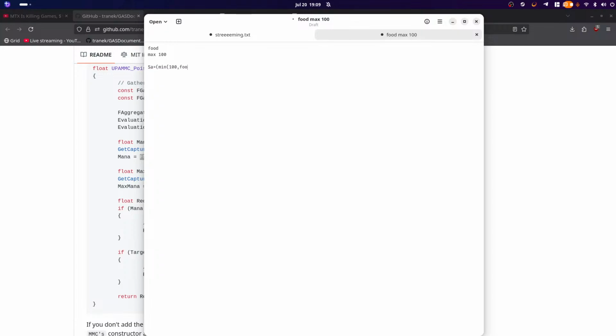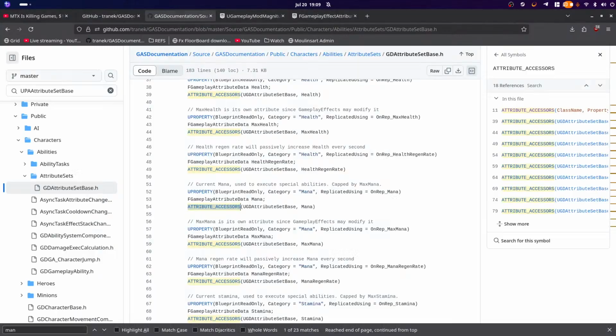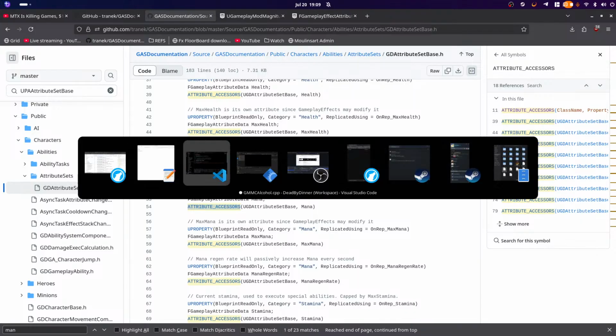So if you have more than 100, it'll drop down to 100 as far as calculating goes. You cannot carb load in the game. This game has no carb loading.